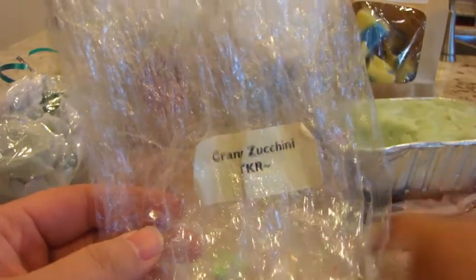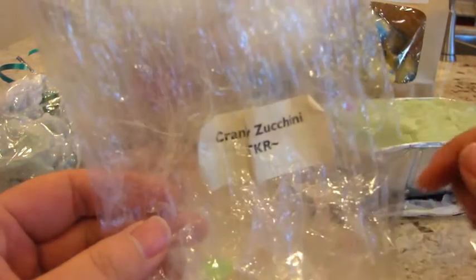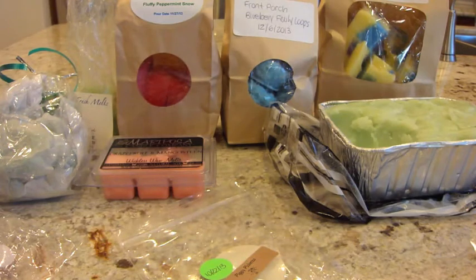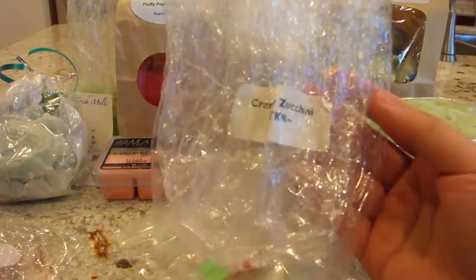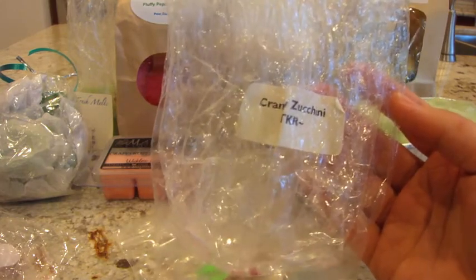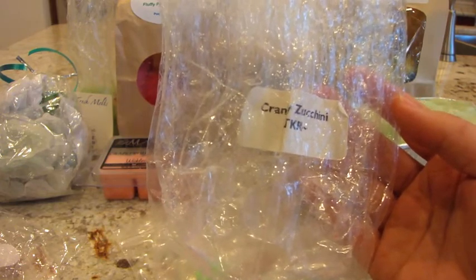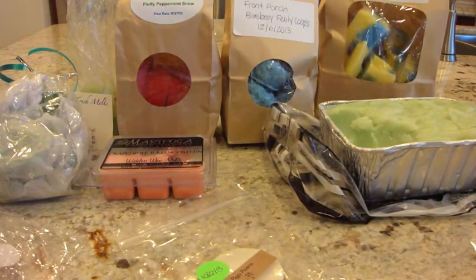The next one is also something I got from Candles from the Keeping Room, in the D-Stash as well. This is Cranberry Zucchini. I know the thing's all folded up there. This was really delicious. Oh my goodness, just a nice cranberry scent and a nice zucchini scent. I love this one. This was kind of a big bag. I think I melted this on its own maybe 2 times, and a couple of times I threw it in with other Candles from the Keeping Room zucchini scents, like a harvest zucchini. So I did 1 harvest zucchini and 1 square of this and kind of messed around with it. But that's really good. I wouldn't want to reorder until maybe next fall. But you guys, that one was really good and it threw really well.